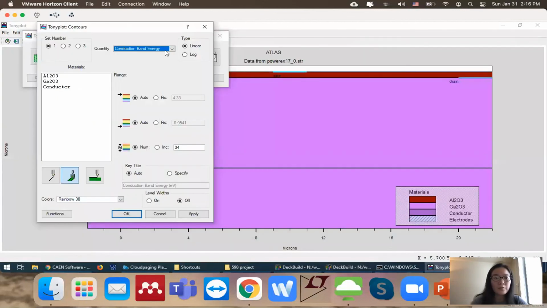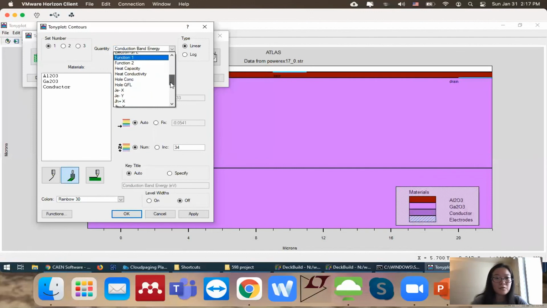Right now, because our structure is saved before applying the voltage, it is not meaningful to take a look at the electric field. But in the future, for your project, the electric field is a very powerful thing to analyze your device.